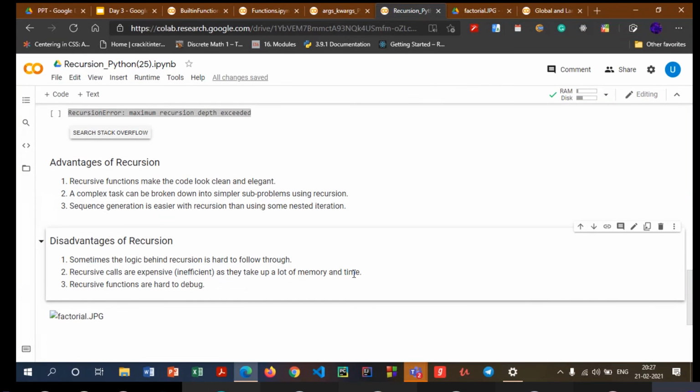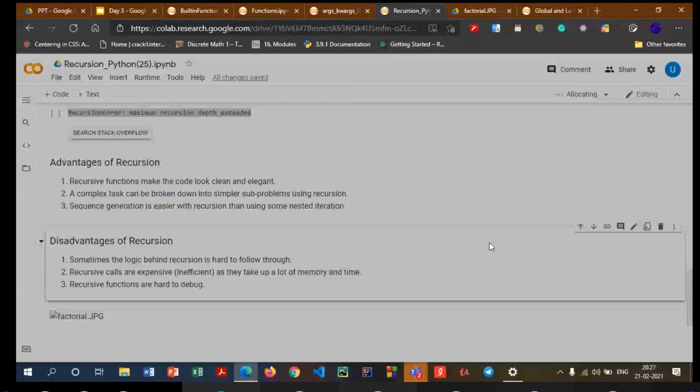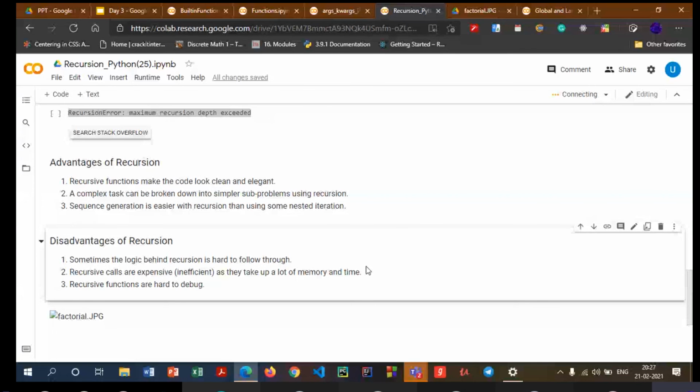Each recursive call basically takes up some place in your memory in the form of stacks. I don't know if you know what stacks are, but they are basically data structures. A stack is also one sort of place in the memory where you store objects like dictionaries and other objects as well.